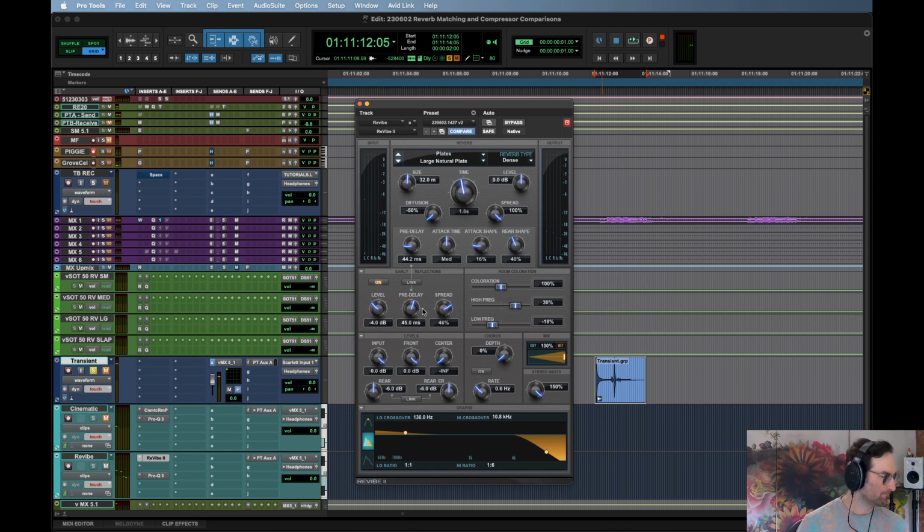Yeah. Tilt shift EQ, Axel, on the Revibe. Where's the tilt shift? Is there a tilt shift on here that I don't know about?